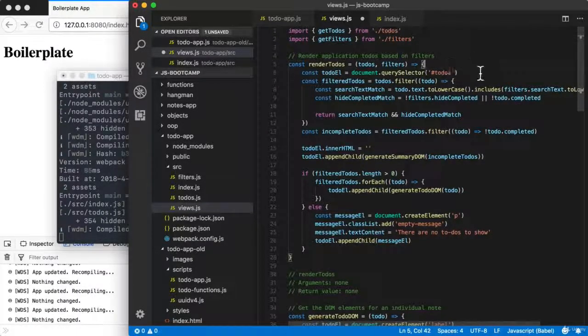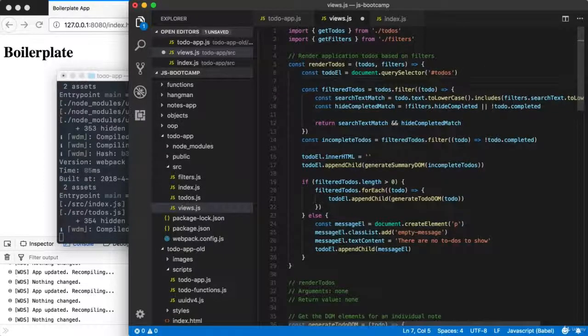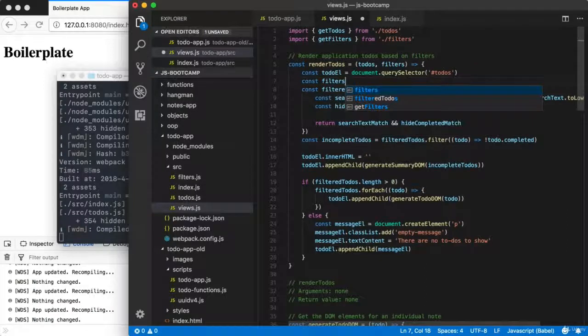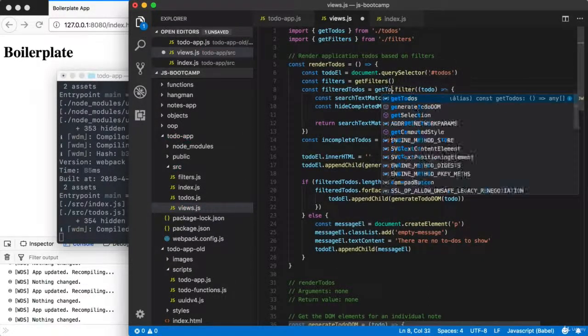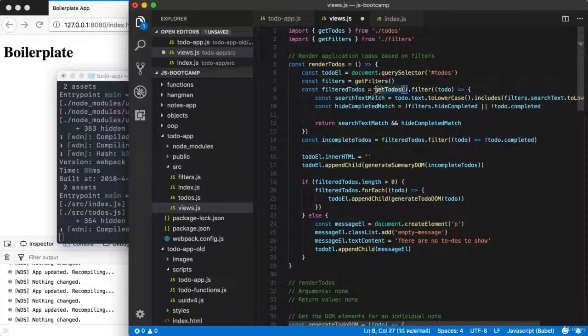Now we're actually going to use both of those inside of this function. So first up, we need to store those filters. I'm going to create a new variable for this, const filters equals get filters, and then we can remove this argument as it no longer serves a purpose. We're also going to remove the to-dos argument, and if you notice, the only place we use it is right here. So all I'm going to do is delete that argument, delete its reference, and replace the reference with a call to get to-dos. So now we're getting the to-dos, which returns an array, and we're calling filter on that array to get the filtered to-dos. Perfect. So there we go. Render to-dos is now working really well with the new setup, and we can continue on down the list.